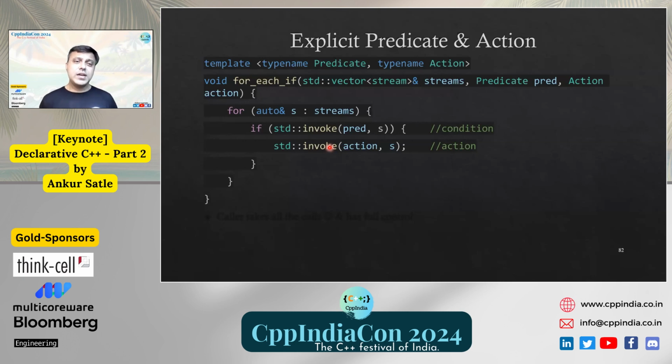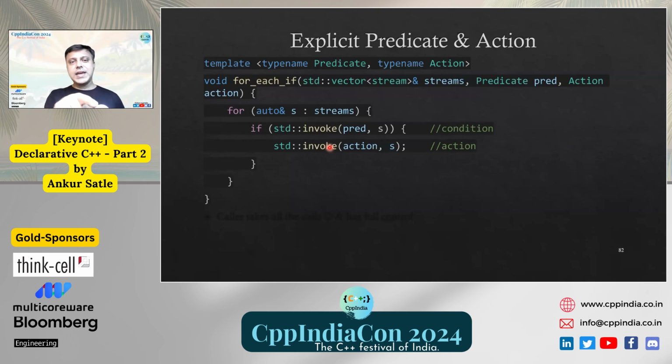The way invoke works is that it takes care of a member function also, which cannot be called the same way as the other functions which we just discussed. So in order to call a member, you will have to call s.* of that member function pointer. I don't have it written in the slide, but I hope you get it. The way to call a member function is s.f, that will call the f member function. But if you have a ptr to f, the way to call would be to dereference the ptr to f and then call on s.